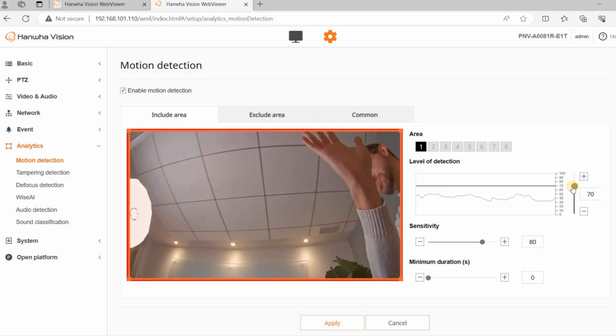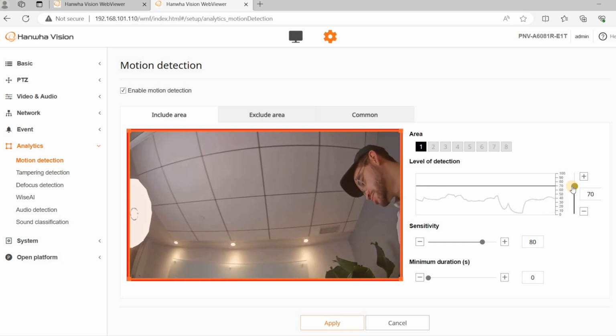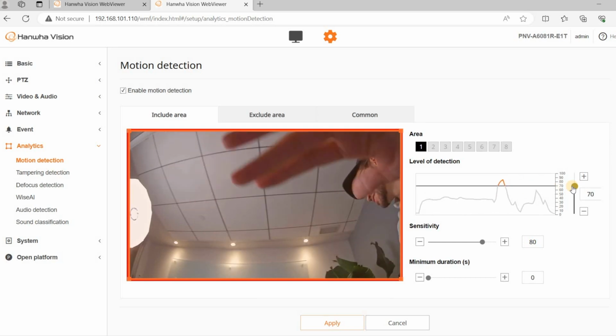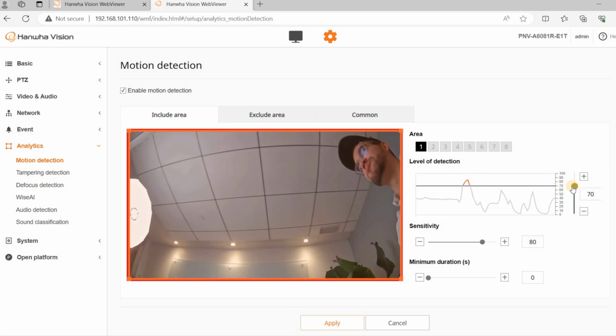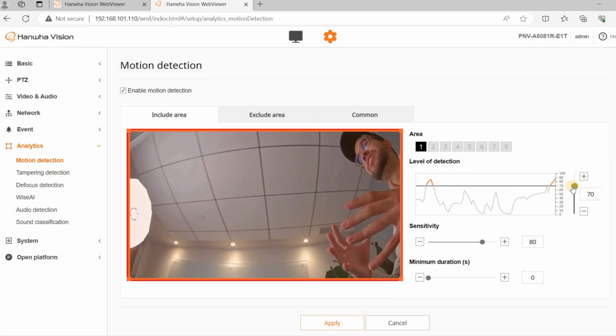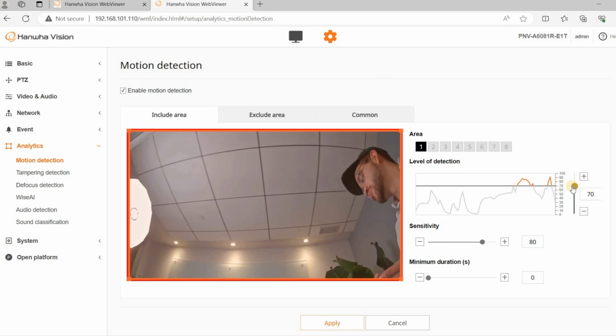So moving my hand in front of the camera, you're gonna see a huge spike appearing on the screen. Is it doing it? Yep, here it is, okay? So it's hard to get to 100, but you understand it. You really need to get in the face of the camera for it to happen.